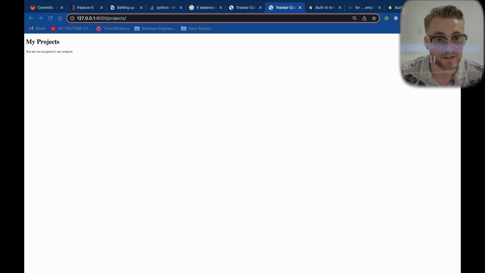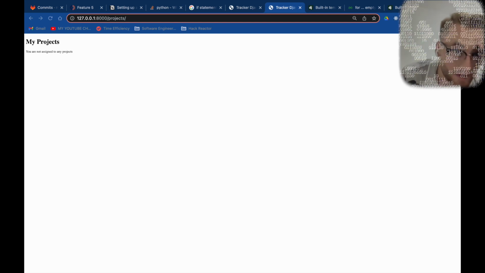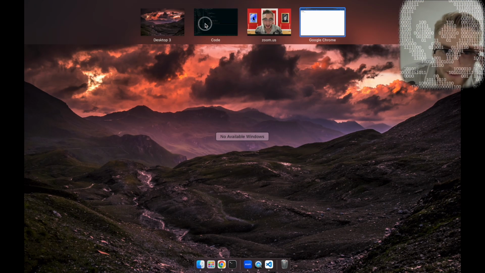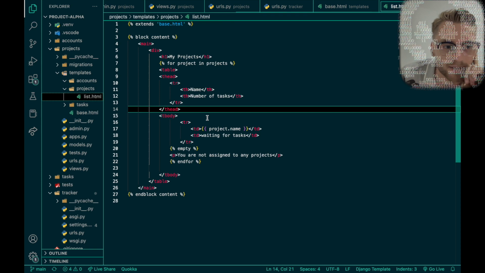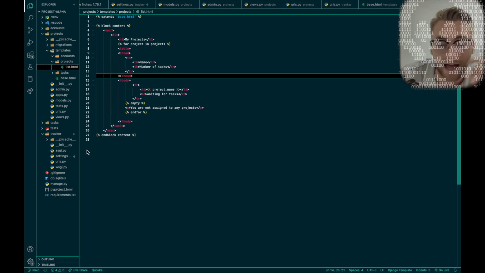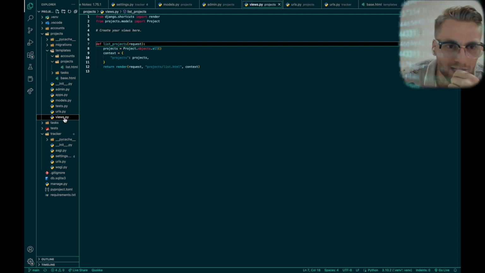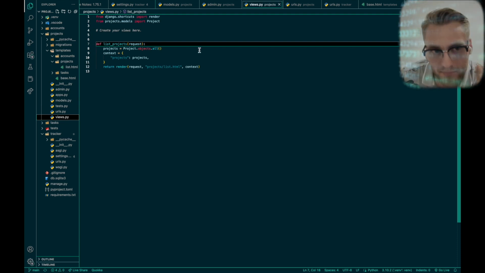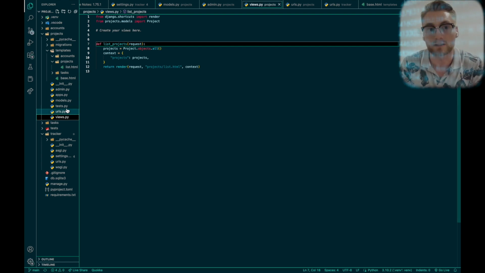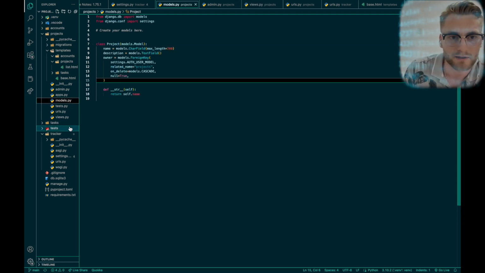So for this, let me just take a zoomed out view here. What did I do? That's a good question. So I created a views function. It seems like an hour or two ago I did this. Ran into a little hiccup, but that's all good. I created a views function to list projects that are coming from my models. My context name is projects.